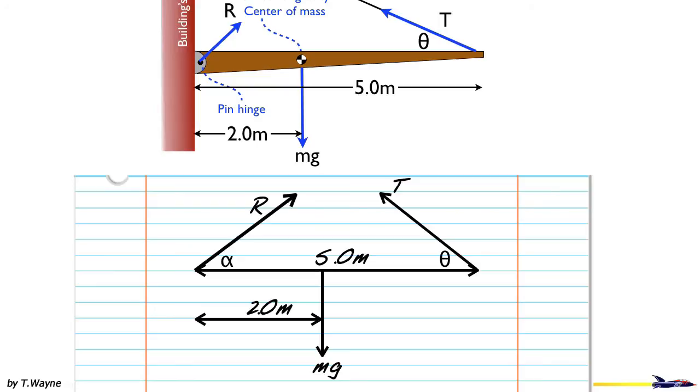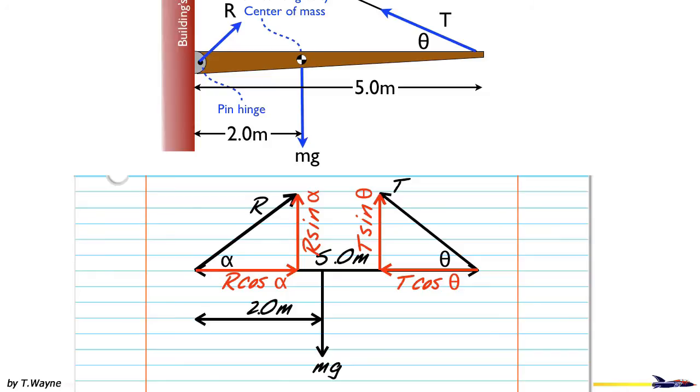But just like free body diagrams, we would draw two of them. The second one we can find more useful because it's going to take R and T and break them up into perpendicular components. So with R, I'll make R the hypotenuse of a right triangle. And what I'm going to do is draw R cosine alpha and then R sine alpha. And I'll do the same thing for the tension. So in this case I'll have T sine theta and then T cosine theta.